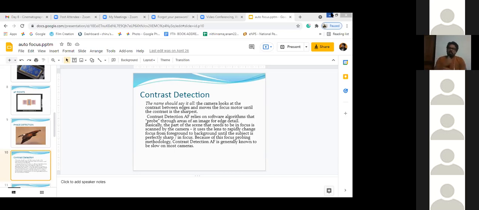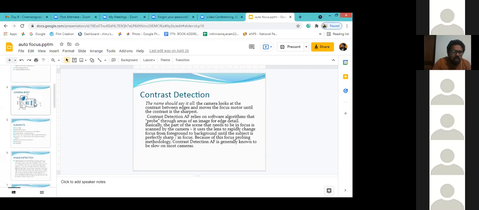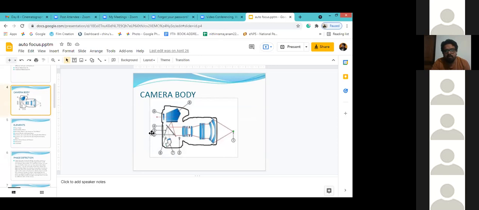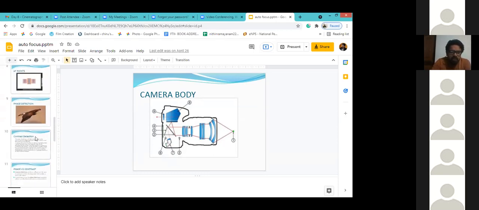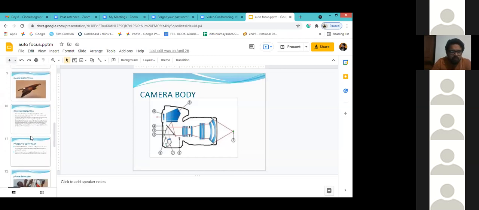But one more thing, due to phase detection sensor, your camera becomes heavier. तुम्हारा कैमरा हैवी हो जाता है ना. If some camera has the phase detection, physically you have to fit these elements, number 7 का जो elements है, and then another sub mirror, you need it, right? अगर फेस डिटेक्शन का मोड होगा जिसमें कैमरे में फिजिकली दिया हुआ है, you need this kind of things, तुम्हारा कैमरा हैवी हो जाएगा, right? Yes sir.